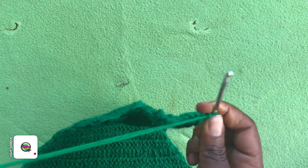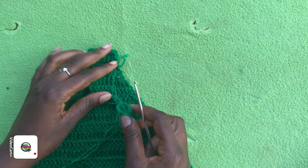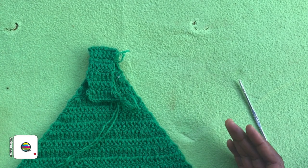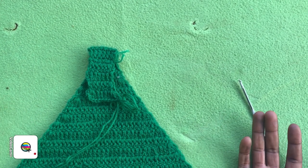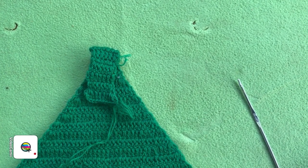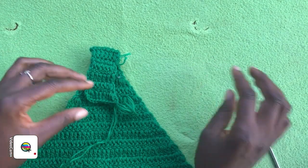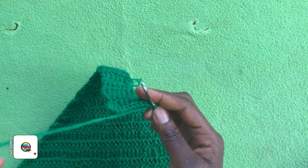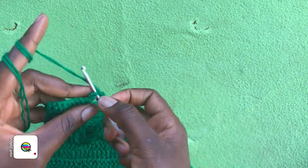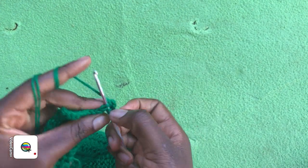Now the thing is, I want the back to increase rapidly, because I want it to be different from the front and also be in position to cover the whole bum. Unless you're actually making a thong, you can just maybe decrease and make a string and you have your thong ready. But if you want something that can actually cover someone's butt, we need a much more rapid increase. So we are going to chain two and work three double crochet stitches in the very same stitch, this very first stitch.